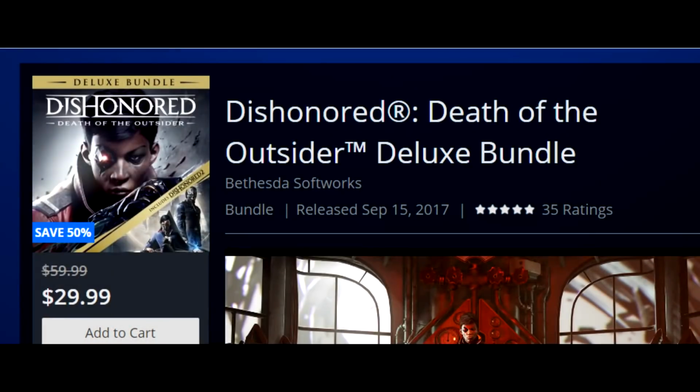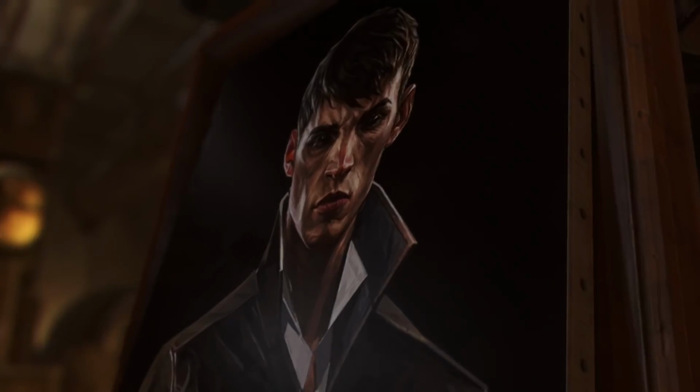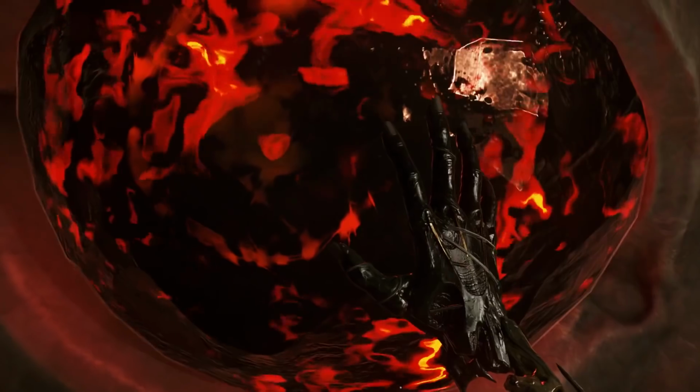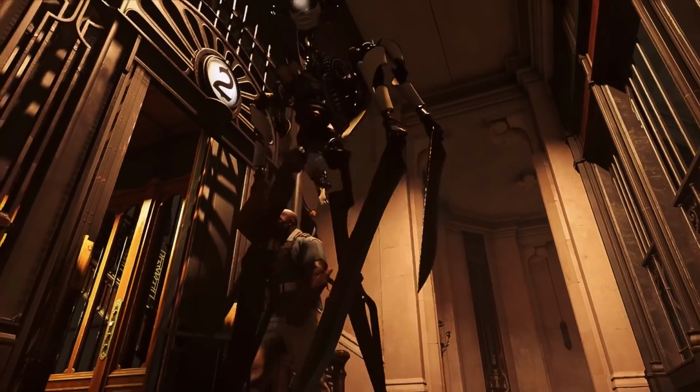Next up, we have Dishonored Death of the Outsider bundle. This includes Dishonored 2 as well as the standalone expansion in Dishonored Death of the Outsider. The Imperial Assassins pack is also included. These games can be bought separately. Dishonored 2 is available right now for $19.99, and Death of the Outsider is available for $14.99.